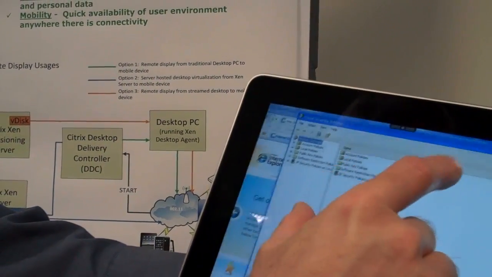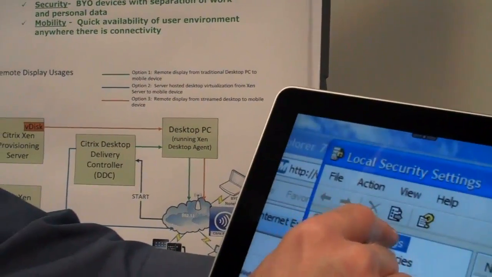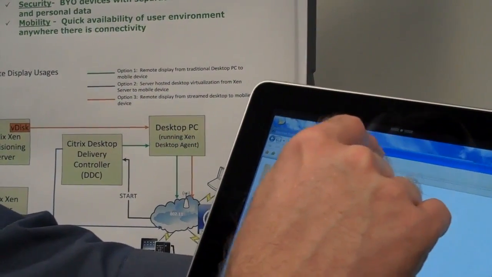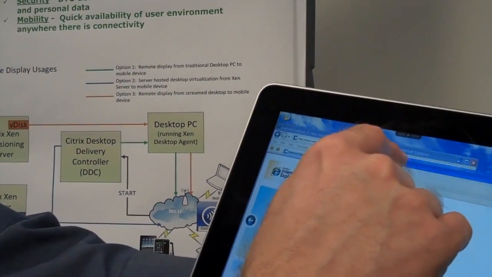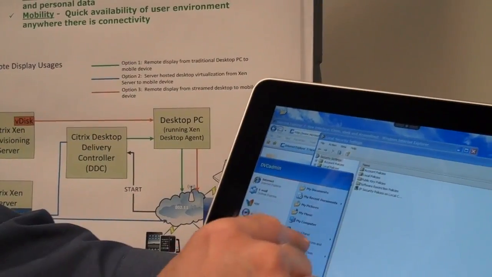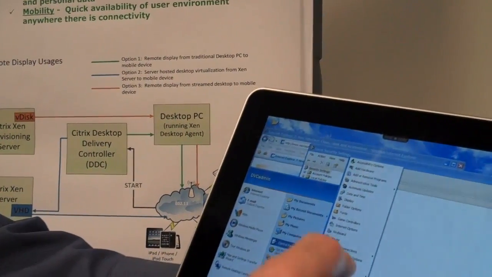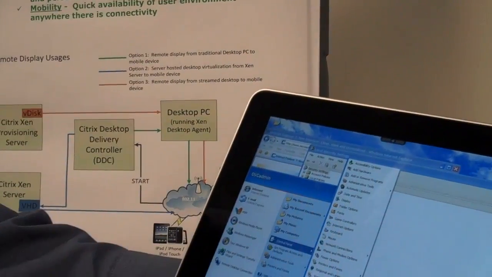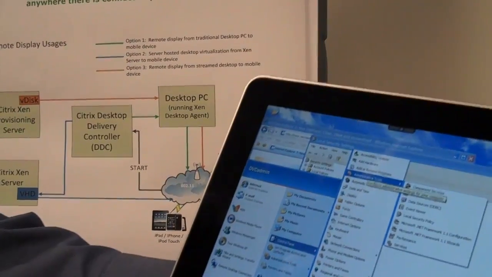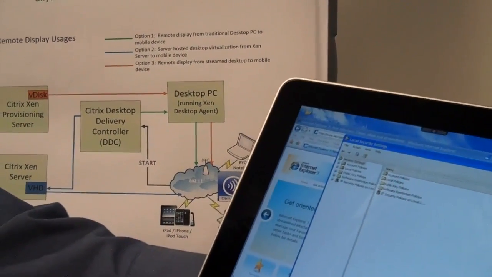And so, we can blow things up and take a closer look, or we can just move the windows around. We can start new applications, if we want to look at the control panel. So if we're on a remote support call or something, we can go in and we can open up administrative tools and do some fix on the machine or whatever the case may be. Oh, well, very, very cool.